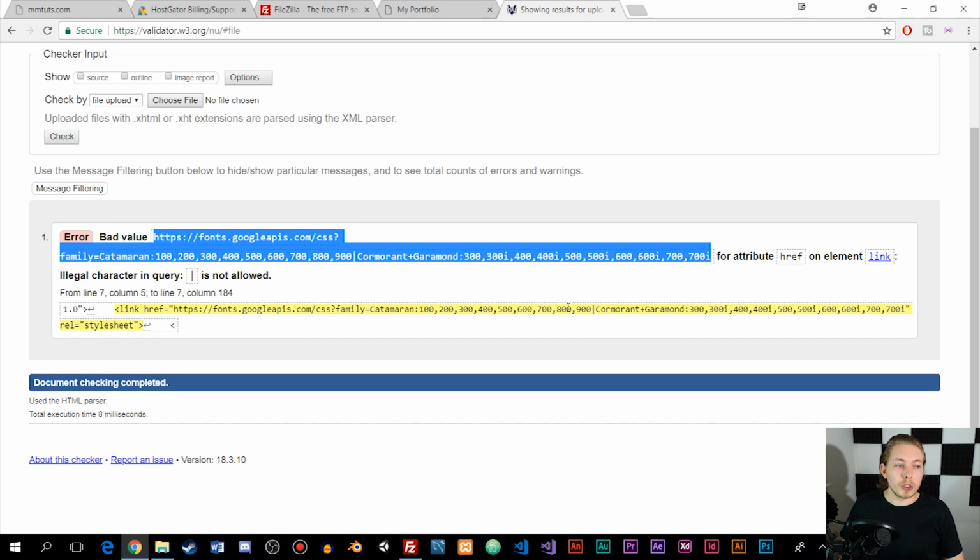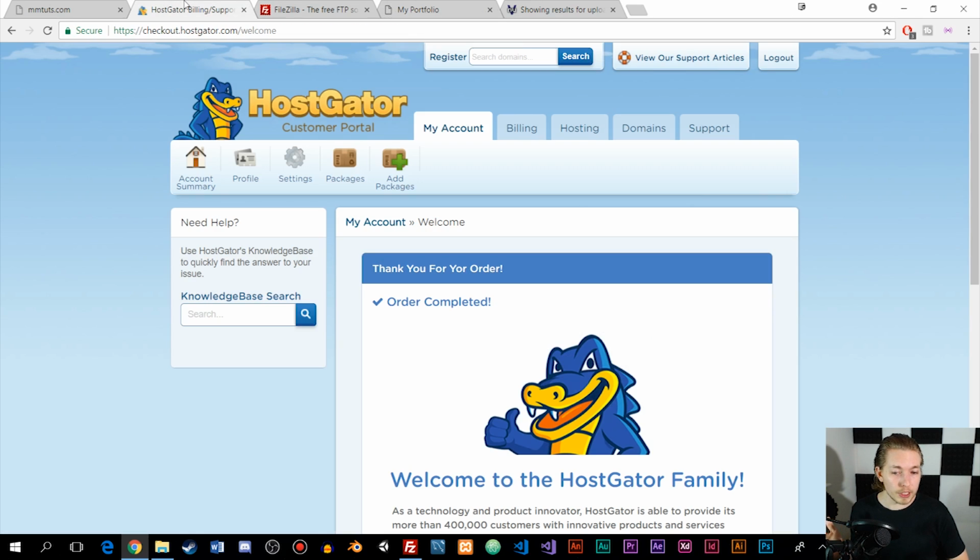The last thing we need to make sure is that we keep a copy of our website offline before you upload it to the internet. Don't upload the website and then delete it from your computer, because you need to have a version of it in case something happens to your online domain and you need to re-upload the website. So it's very important to keep a copy of your website.